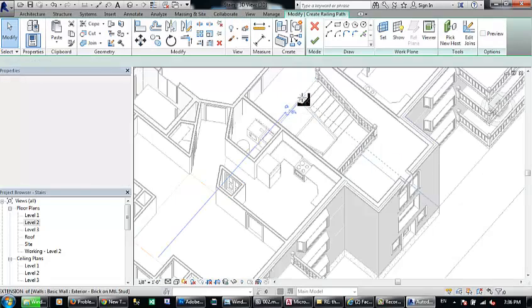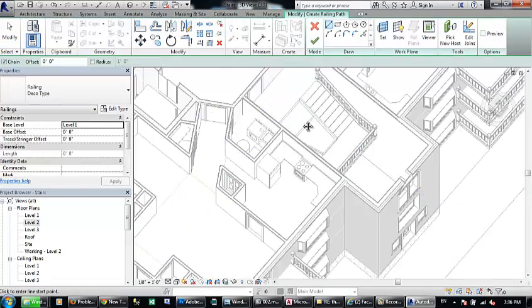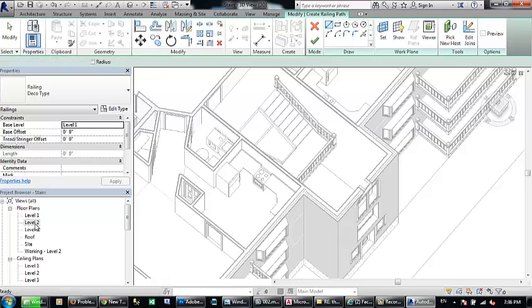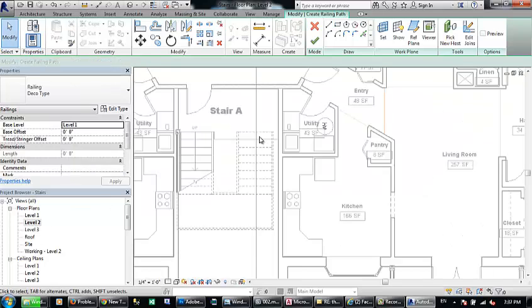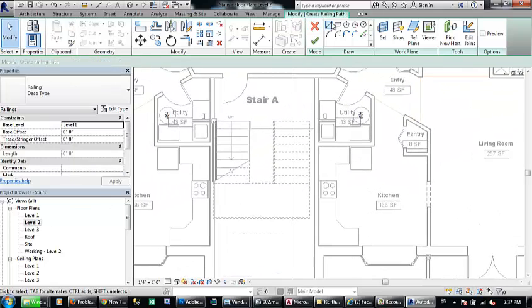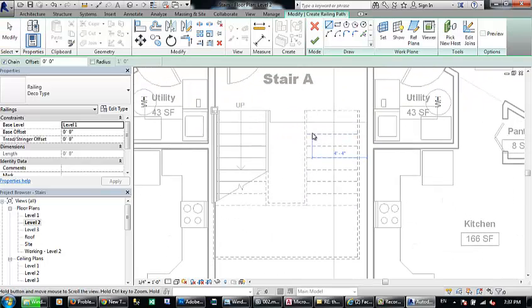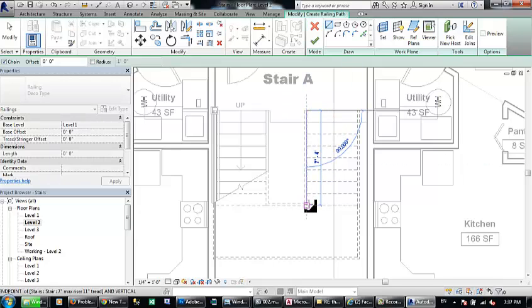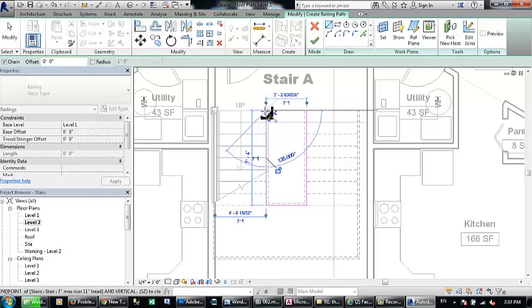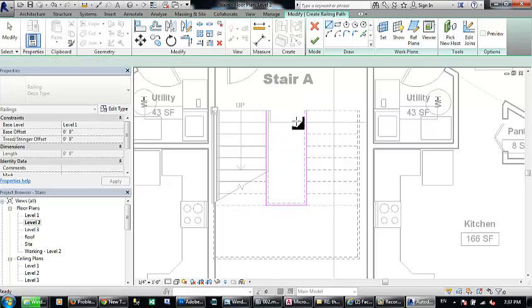So sketch the path, but this path will be drawn on the 2D plan. Actually, it's very tedious to draw it manually because Revit has a bug that it doesn't figure out where the host shape is. So I'll click here, click here, click here, click here. But let's see what the problem is right now.